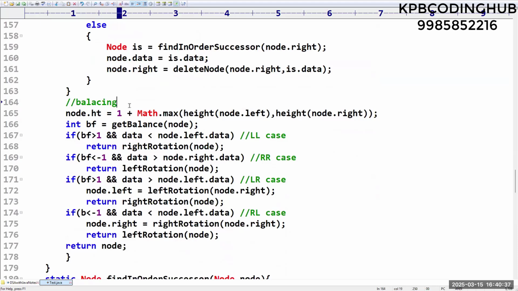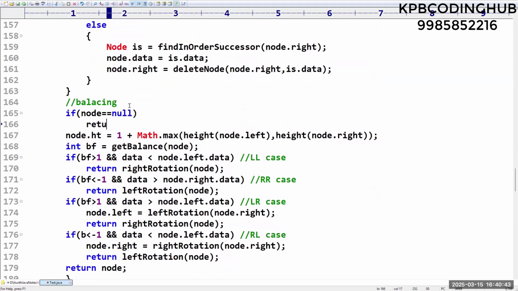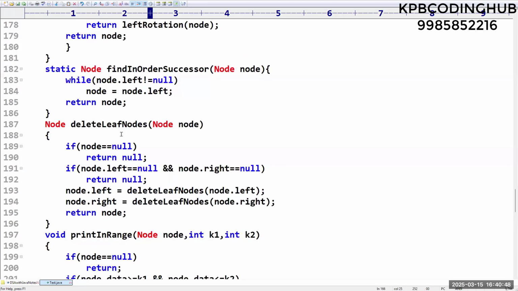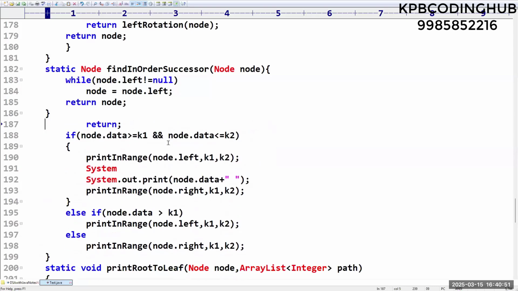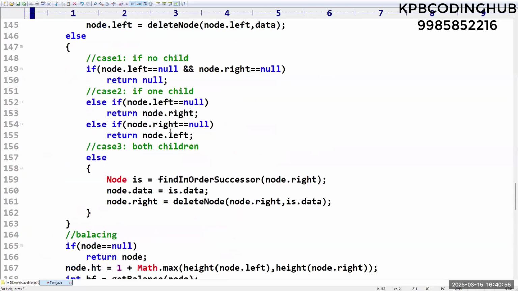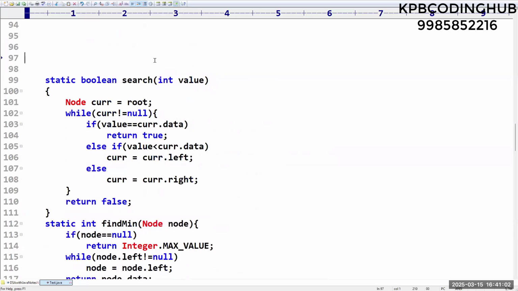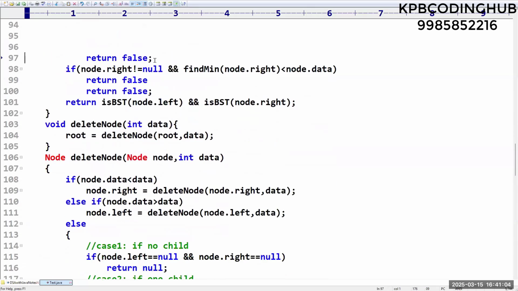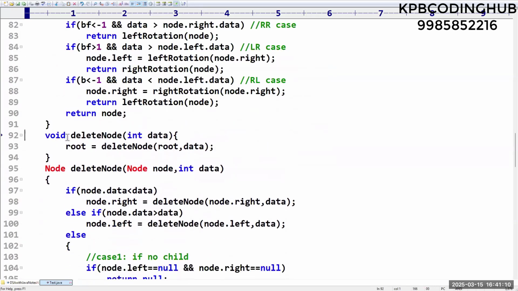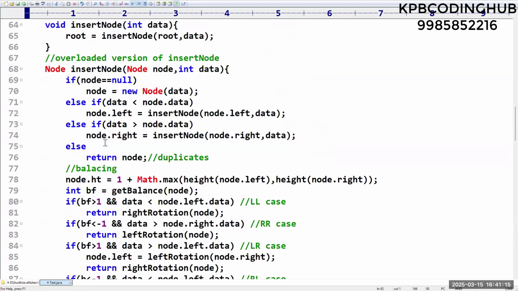Got it? So delete leaf nodes, print range, print root to leaf, print path, etc., and finding minimum, maximum, search, all these operations I am removing. That's all. Except that, nothing, sir. Is the outline clear? Please confirm.